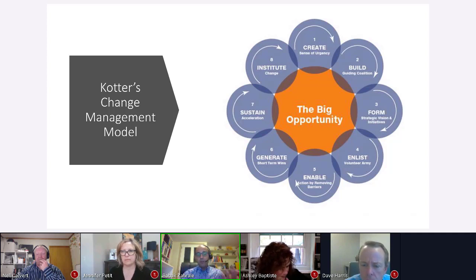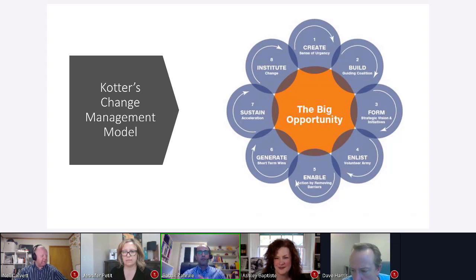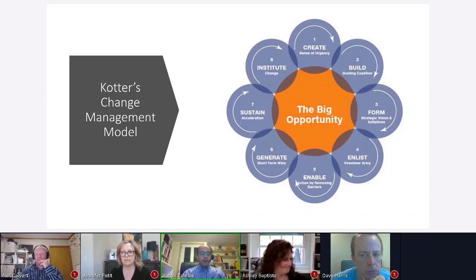And then all of these will enable action, which means putting in place a structure for change and continually checking for barriers in the process. This will hopefully give you a short-term win, and that motivates people to keep going and enable further change along the way, and finally institutionalizing that change and making it as robust as possible. Adding this context, next slide, if that's okay, Neil, please.